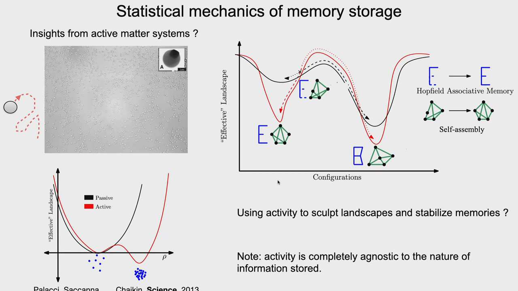That was the basic intuition for us to hold on to, which is maybe we can take these neural network systems, spin systems, and tune their dynamics, change the way each neuron fires or each spin flips, just by adding persistence, just by changing the single particle structure. And maybe we can sculpt landscapes, maybe we can deepen wells around memories that are not well protected and increase the capacity of systems like this. So let me show you how this happens in practice.